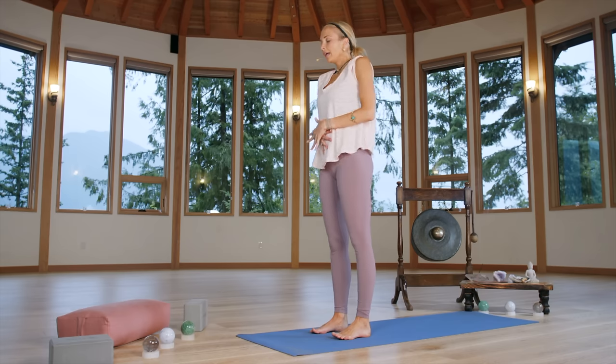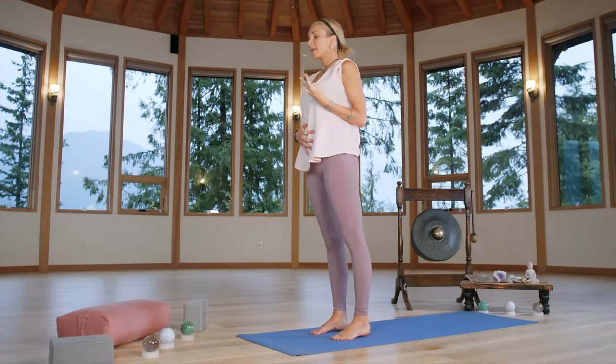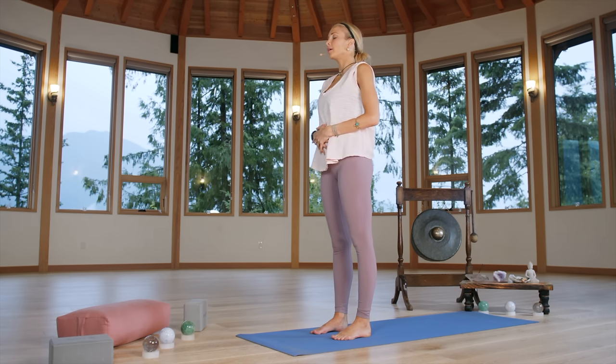Taking a second, hands to the belly. Let's just take that one other opportunity in our standing position, really feeling that grounding. Feel your heels, your toes right against the earth, right against the mat. Really connecting to that energy, that apana energy. Feeling your belly under your hands and just sending love to your belly, to that beautiful energy of light that is being created within you. One more inhale.